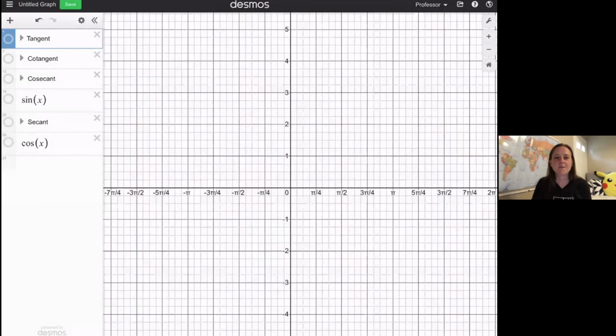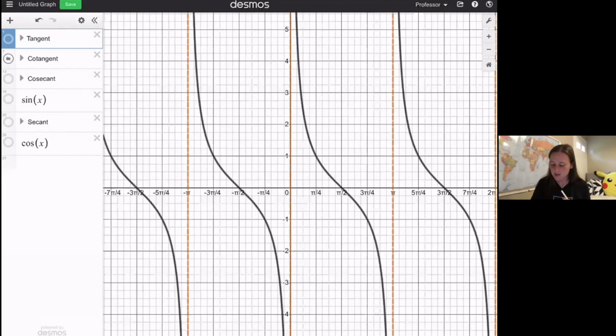We've already looked at the graph of tangent. I'm just going to show you the graphs of the other ones so that you will have seen them. Of course, we always say sine, cosine, and tangent are our most important trig functions. So here's cotangent. It looks like a flipped upside down tangent graph. It's got different asymptotes. Tangent had its asymptotes at every odd pi over 2 multiple. Cotangent, because it's got sine in the denominator, is going to have its asymptotes whenever sine is equal to 0, which is your multiples of pi, 2 pi, negative 2 pi.